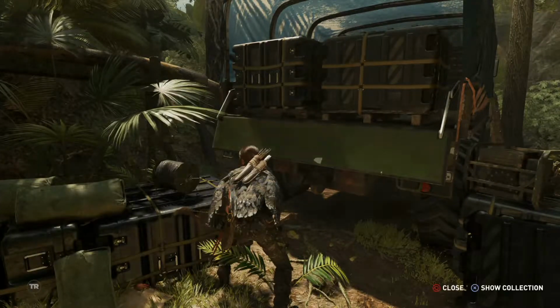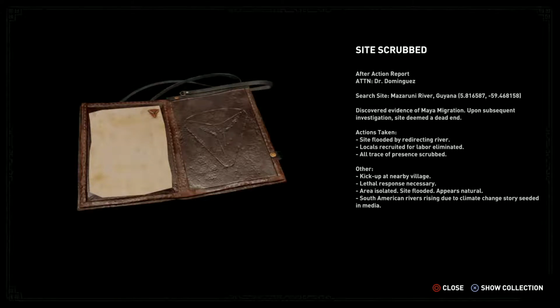Site scrubbed. All right. After action report. Attention, Dr. Dominguez. Search site: Mazaruni River, Guyana. 5.816587-59.468158. Discovered evidence of Maya migration. Upon subsequent investigation, site deemed a dead end. Actions taken: site flooded by redirecting river. Locals recruited for labor eliminated. All trace of presence scrubbed. Other kick up at nearby village. Lethal response necessary. Area isolated. Site flooded. Appears natural. South American rivers rising due to climate change story seeded in media.